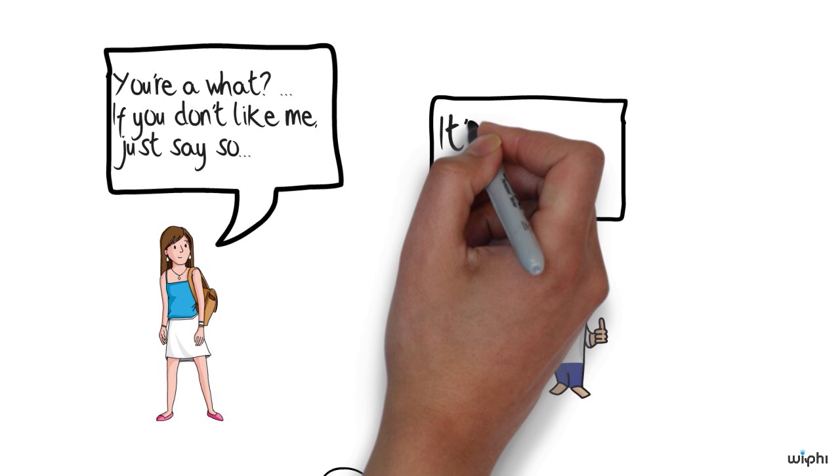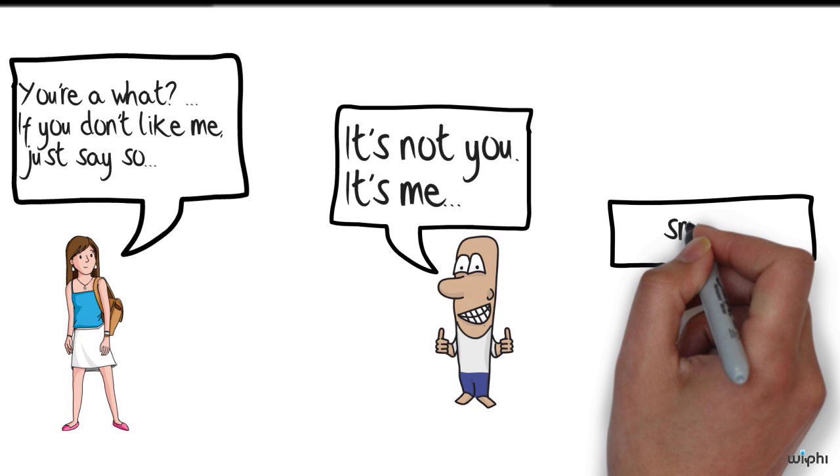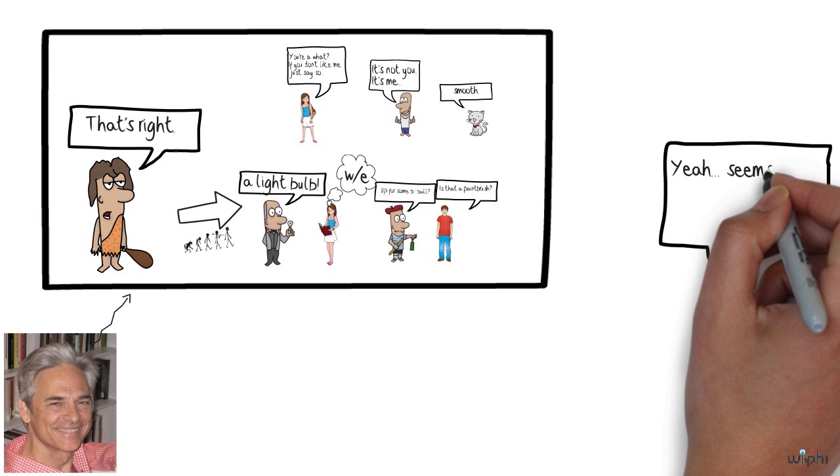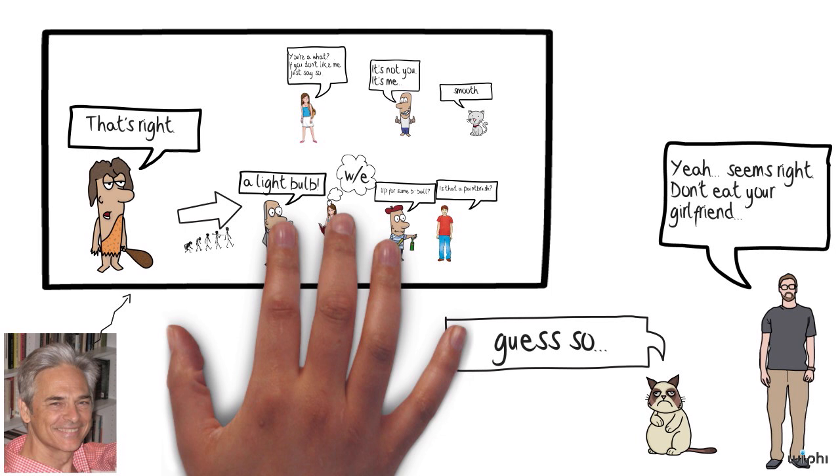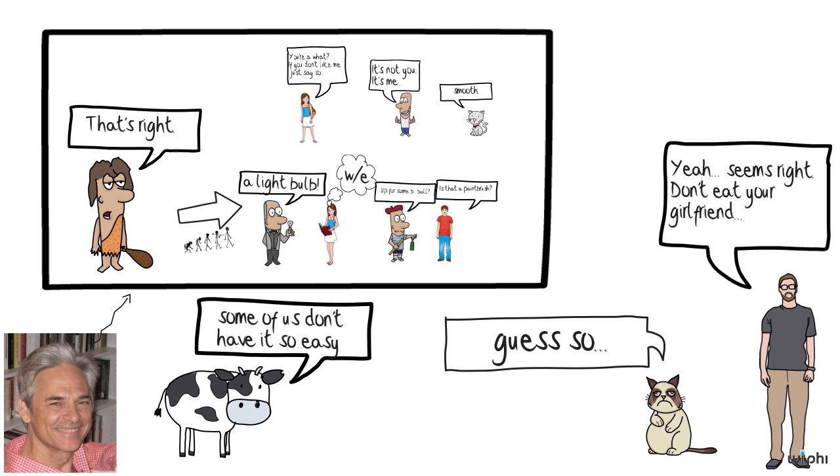Would this mean that you lose all of your moral obligations to this person? Would you now be morally permitted to use them for food or clothing or research or whatever purpose you had in mind? Intuitively the answer is no. You would still have moral obligations to your roommate or best friend. And what this shows is that membership in the species homo sapien is not in and of itself what gives us moral status.